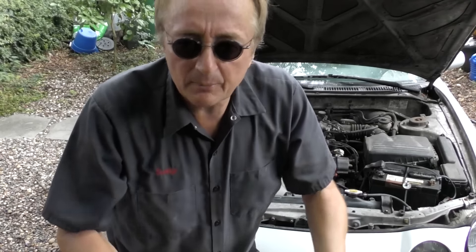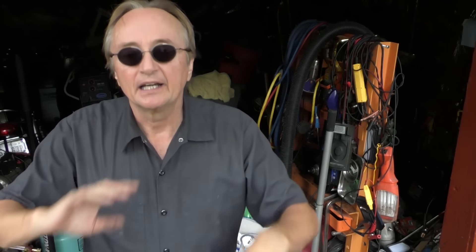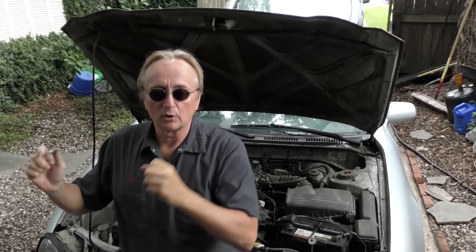Even things like air conditioning compressors — aftermarket can be great for that. Sometimes a rebuilt factory one can be seven or eight hundred dollars, and that's rebuilt, not brand new. You can get aftermarket ones sometimes for as little as $200 that still have excellent quality. I have put on hundreds of Chinese-made aftermarket air conditioning compressors and had great luck with them — they've lasted for years and bolted right on. I buy them from local suppliers here in Houston that specialize in that, so they know which models are good and which are bad.